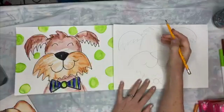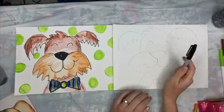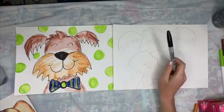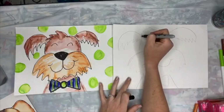Totally. Okay, so once you've got your pencil, then you're gonna grab that Sharpie. Remember, at this point, it needs to be permanent, okay? We're gonna do the washable markers in a second, but we need this to be permanent because we don't want it spreading everywhere. And then you are just gonna start tracing.